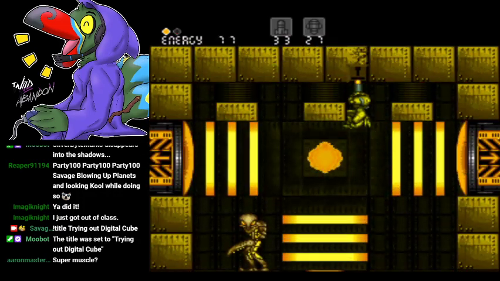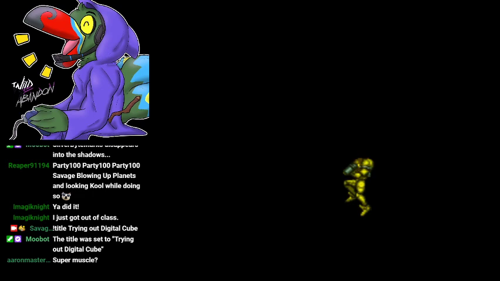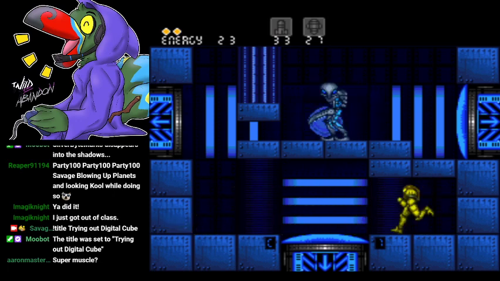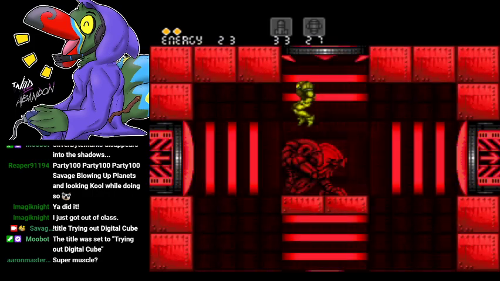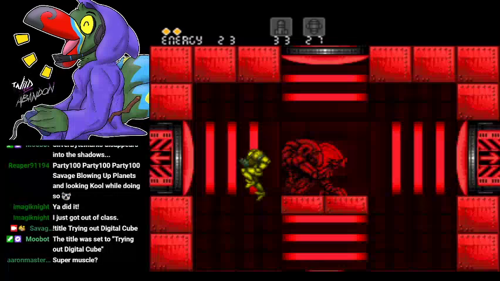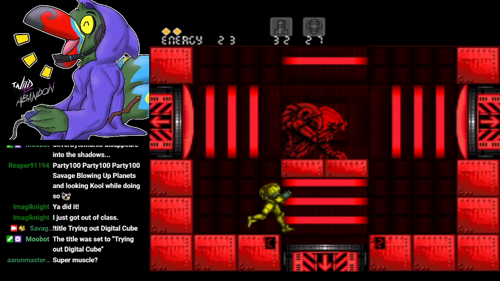I feel like it's related to high jump boots, but yeah, I'm really not sure. I'd have to guess that's probably where power bombs are. Probably. Can't do anything that way, can I? Or can I?